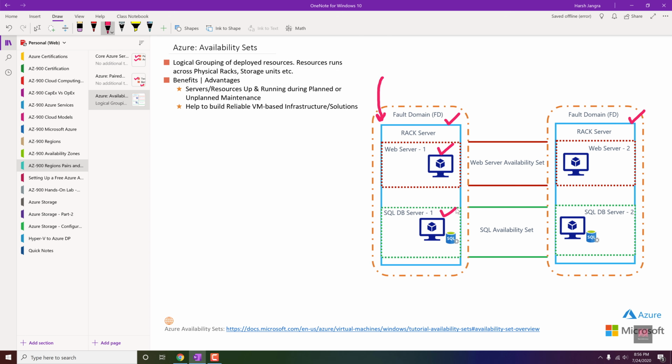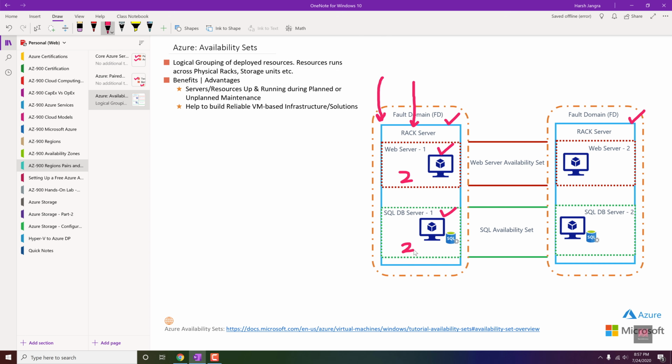So for that, I again contacted the orchestrator of Azure, and Azure reaches to this particular rack server and asks, hey, do you have resources to create this VM server? Because unless we have resources available in this rack server, it should prefer this particular rack server at that time. So it could be a possibility that it goes to another rack server, but most of the time it goes to the same rack server. So imagine that you have created another web server which goes to the same rack server, and similarly you create a SQL server which also goes to the same rack server.